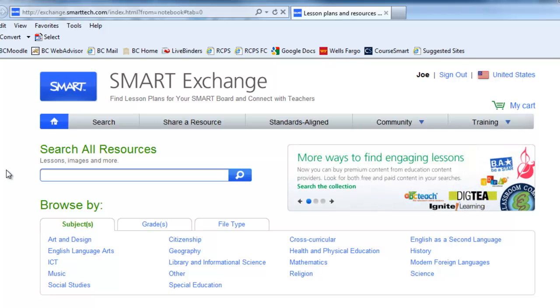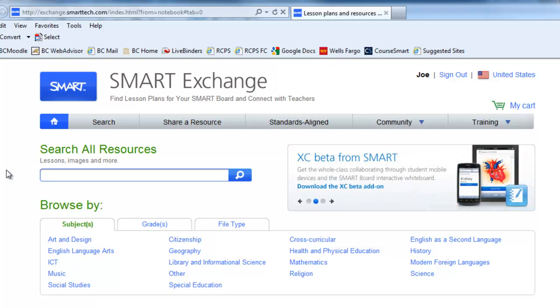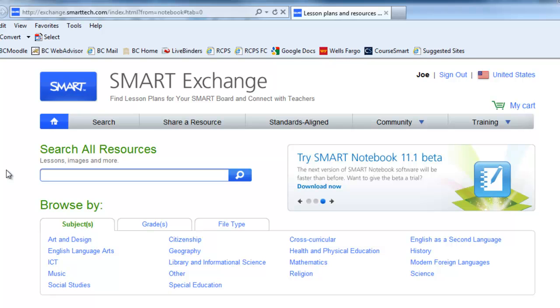Now, I wasn't trying to hide this from you as if you shouldn't see it. It's just that I want you to first learn how to use the tools yourself. Then, having learned to use the tools, now you can download someone else's SmartBoard file and alter it exactly the way you want your lesson to occur.